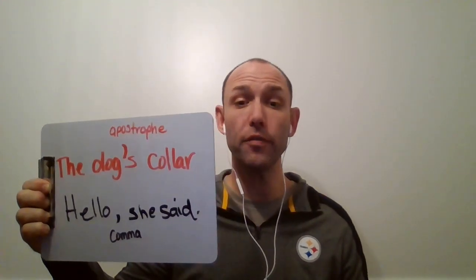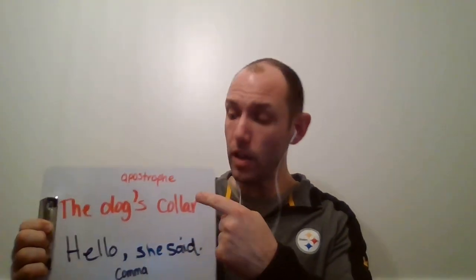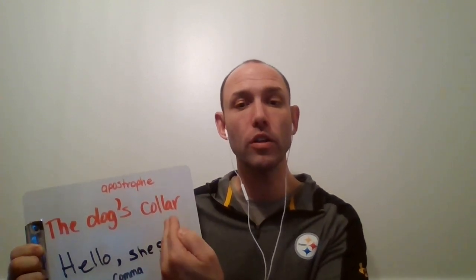Now, here we go. This is the difference between an apostrophe and a comma. This is a common mistake a lot of us have made in class. Apostrophes, they go at the top of a word and they come after a noun, so person, place, or thing, and we put an S. This shows possession. This is where our singular and plural possessive nouns come from. They need to have an apostrophe.